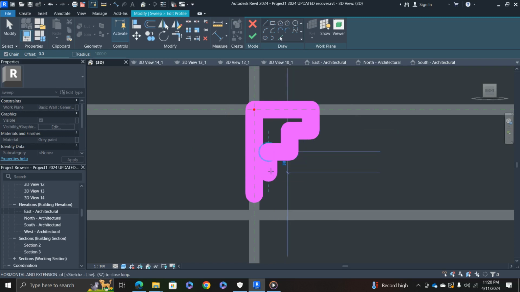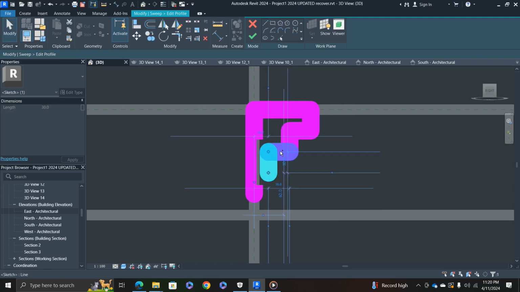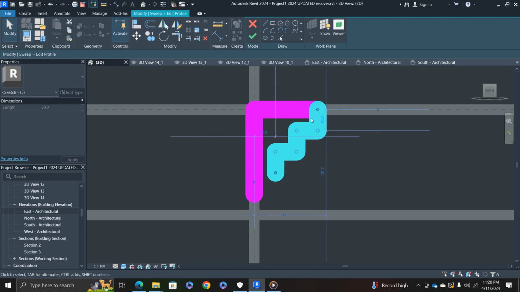So now we may need to increase the overall depth of the window hood itself. So I'm going to need to highlight this and this, bring it out a bit. So we have the three edges now, one, two, three. So the last line will be this.